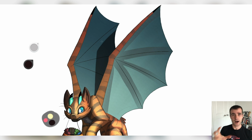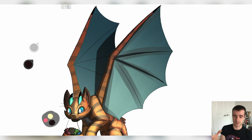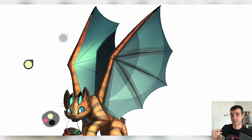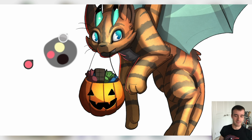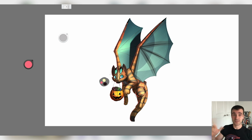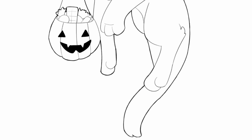I just love the combination of Sad Dragon Child's line work with my coloring. I think it's a really nice pairing, and it got me excited to try out a bunch of other people's line work styles with my colors as well. I guess I made this one a little Charizard looking as well with the color combination. That was unintentional, but overall, love how it turned out. Thanks for all the submissions, Sad Dragon Child. I hope you like what I did with this one.